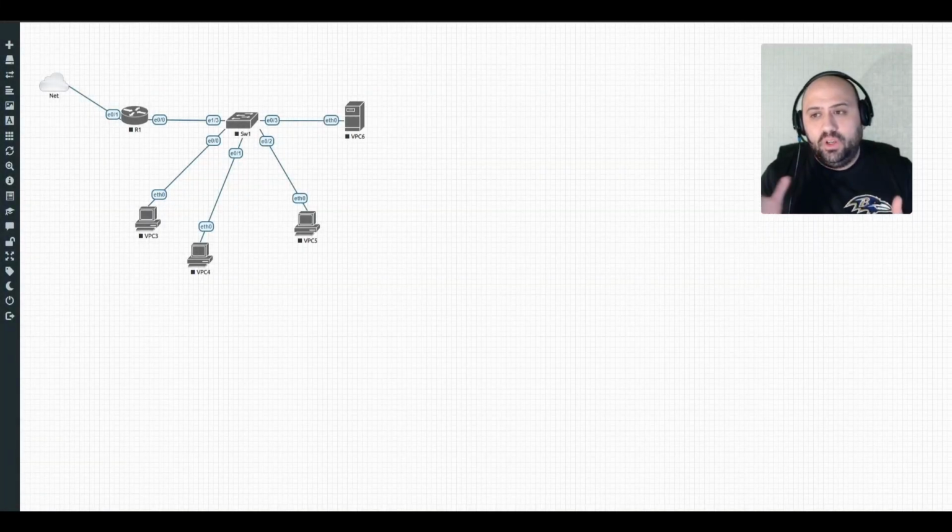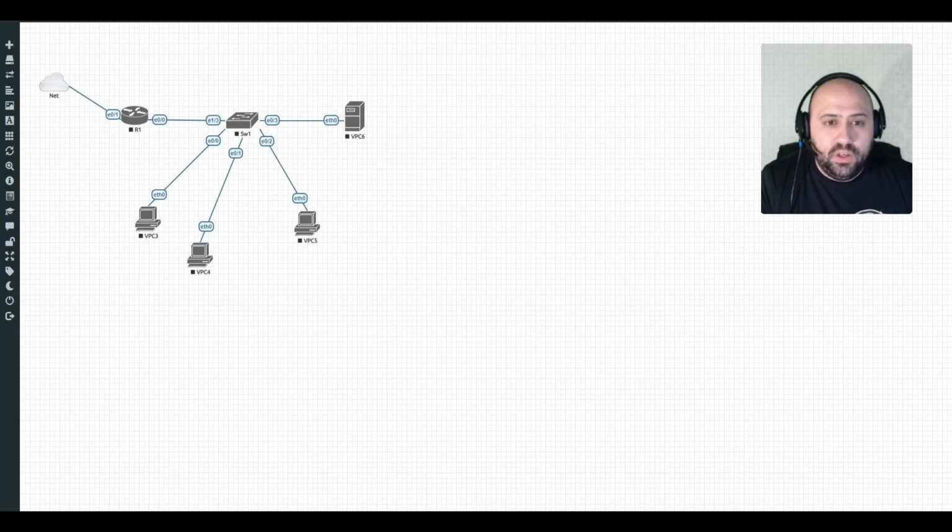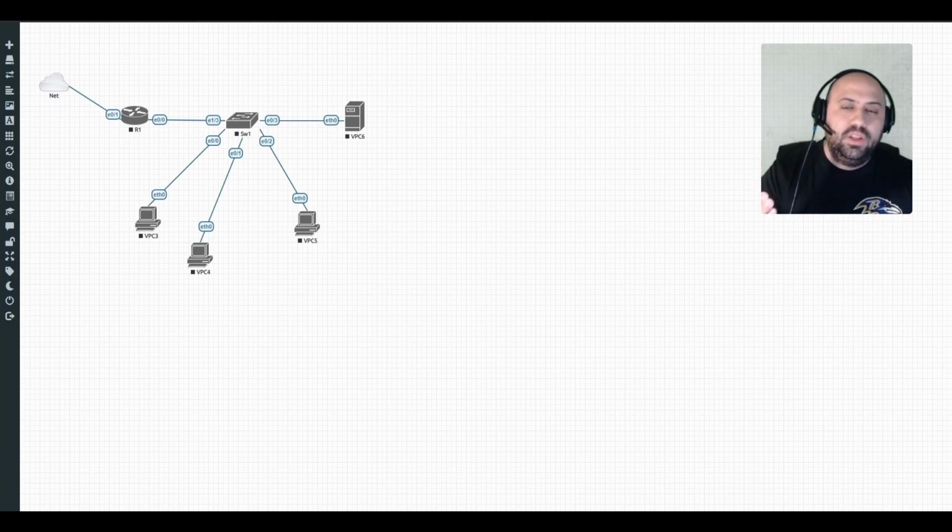All right, so on the previous video that we did, we took our original router on a stick lab and expanded it to include a network connection through the EVNG's NAT cloud, and then we were able to get internet access.